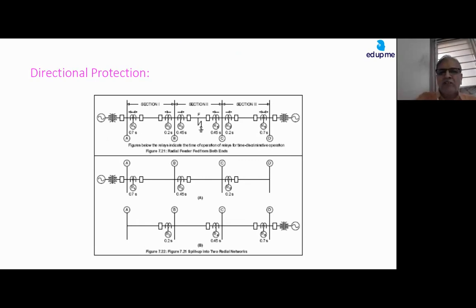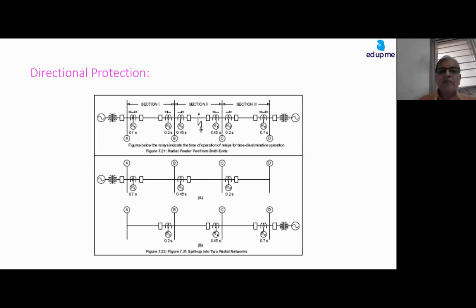If I go further in transmission line, then there will be directional protection. I have to add the directional feature. If a transmission line radial feeder is fed from both ends, then simple non-directional overcurrent relays are useless, and I will have to add direction to it. That means if the fault current is passing in a given direction, as shown by arrowheads, away from the bus, then only the relay will operate. If the current is passing towards the bus, even if the current is fault current, the relay will not operate. Even if the setting is more than its pickup setting, the relay will not operate.